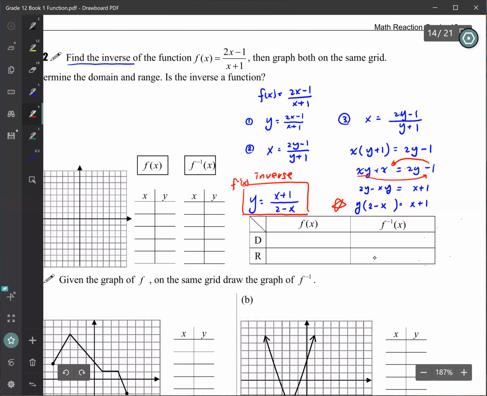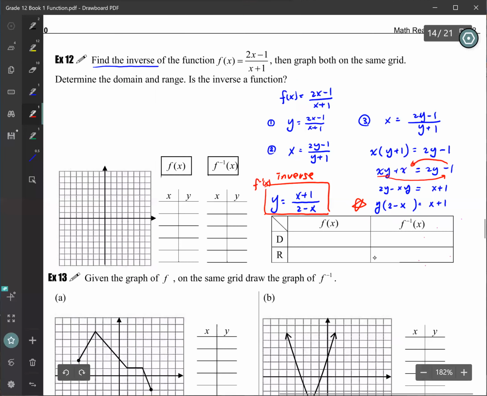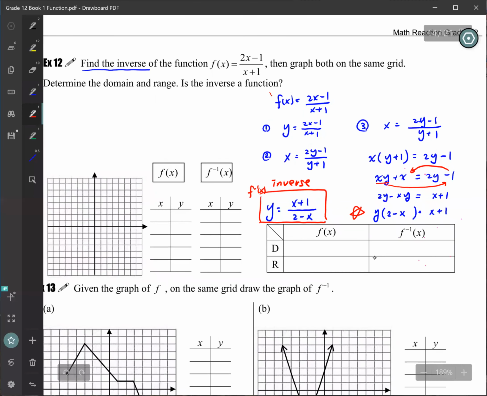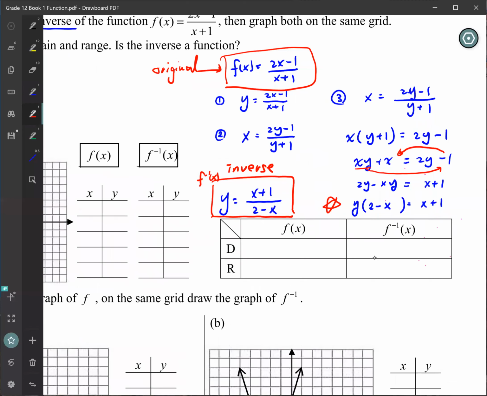Okay, we're not graphing today, because graphing takes a bit longer. Right now for your homework, this is what you need to do. Make sure you look at this one. If you have something original that looks like this, to get the inverse, you need to cross multiply first, expand, and then move all the y to the same side. Remember, you have to factor, otherwise you will get stuck, not knowing what to do with the two y's.